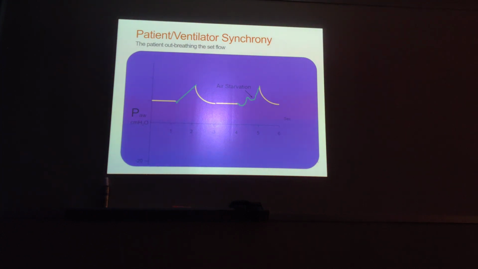So this is what they call air starvation, meaning that you don't have enough flow. This is what is supposed to be normal, the way it's going up. Now, breath starvation, you can tell on the ventilator, because the patient will try to fight the ventilator each time it cycles. They're fighting the ventilator just because they're not getting enough flow. If you don't set enough flow rate, that's what your patient is going to be doing, because they're trying to get more flow in. So that's the starvation there.